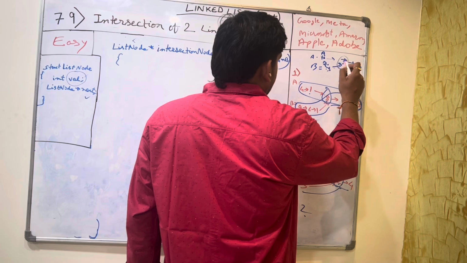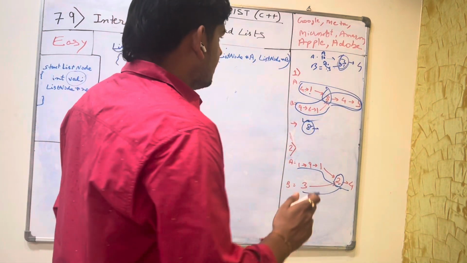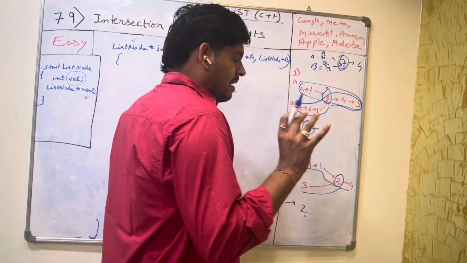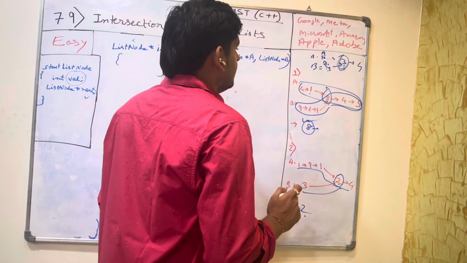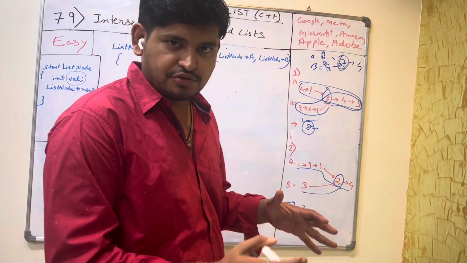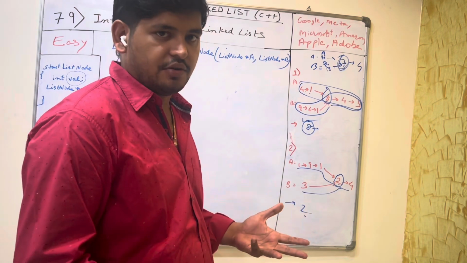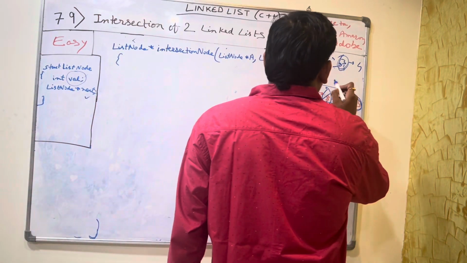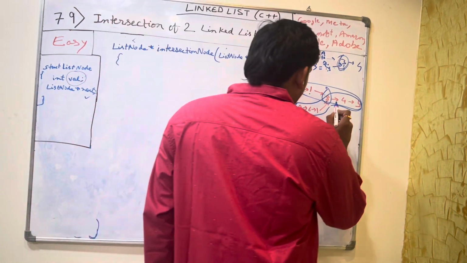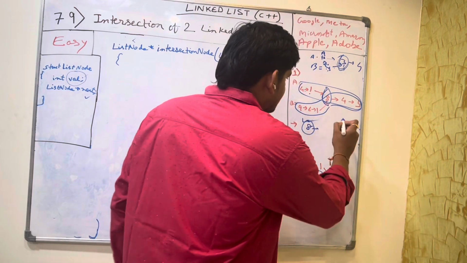And when A goes to A next and B goes to B next, then this is the same, 3, right? Because the memory is the same, okay? So that list node is the same. So when the size is the same, both can traverse together, and whenever the memory is the same, the list node is the same, we get it. Okay, but if the sizes are different, then what do we do? You know that after the intersecting point they are the same.